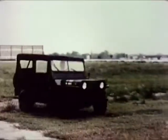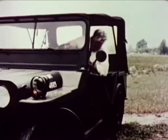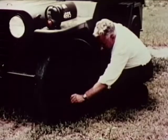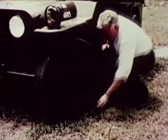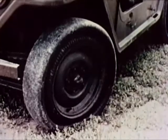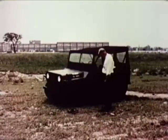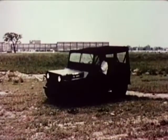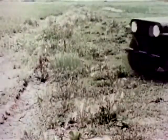Engineers here at the Tank and Automotive Command Research Center, for example, are well on their way toward solving a problem with which we are all familiar, the flat tire. Up to now, tires had always been the most vulnerable point on many military vehicles. The answer may be this foldable tire, which has an inward folding section as part of its sidewalls. If it goes flat, the tire sidewall folds inward, but it remains firmly positioned on the rim. Most important, it is still able to carry weight, enabling the vehicle to be driven out of hazardous situations and as far as 300 miles without repair. And in case you're wondering, a commercial version will soon be on the market as a spare tire.